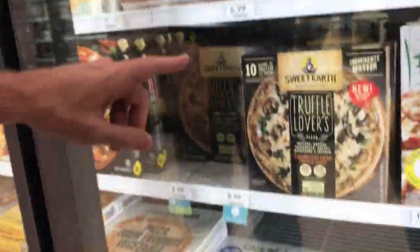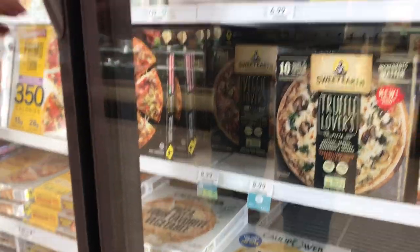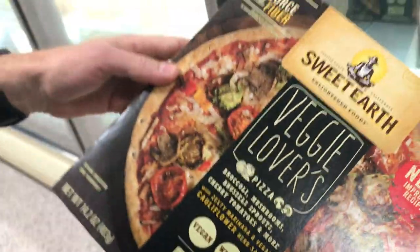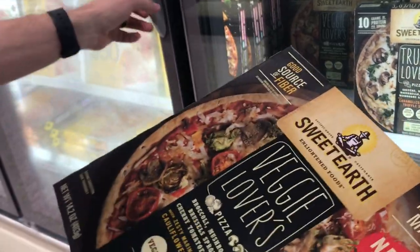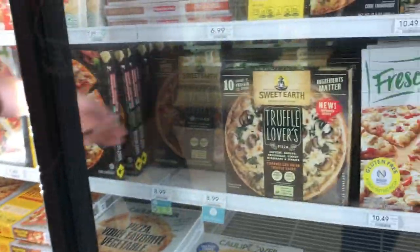Where? For $9. Oh, they do have it. I didn't know. Well, this one isn't. That one's not vegan. That one is. Oh, yeah, it says it right on the packet. If you don't mind. It looks good, but man, $9 at a time. I could eat that whole pizza myself. Yeah, that's pretty small in comparison. Yeah, but that one is vegan. It looks good. Yeah, for $9. For a small. Yeah, but I could eat that.